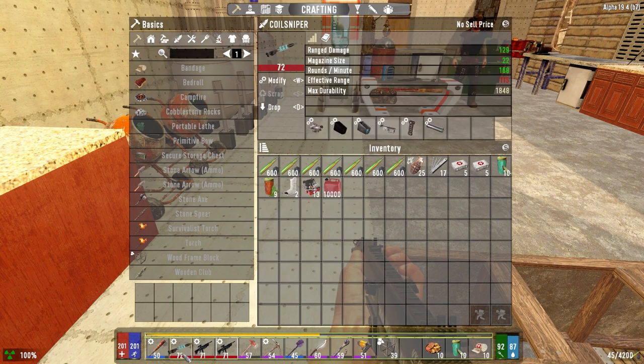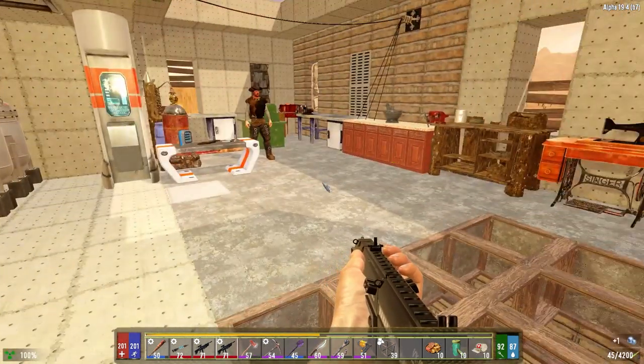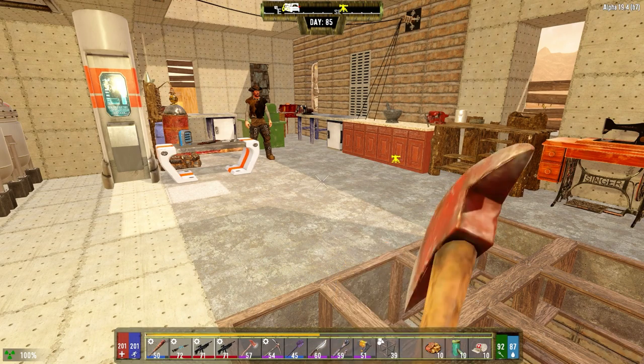What do we got on you mod-wise? We could put a blessed metal mod on you. We have one more slot available. So let's go ahead and do that. Modify you. Let's put the foregrip at the end, put the blessed metal here, because that way if we repair it and it degrades and we lose one slot, we're not losing the stuff we want to keep in there. If the foregrip goes, so be it. All right, let's reload that.